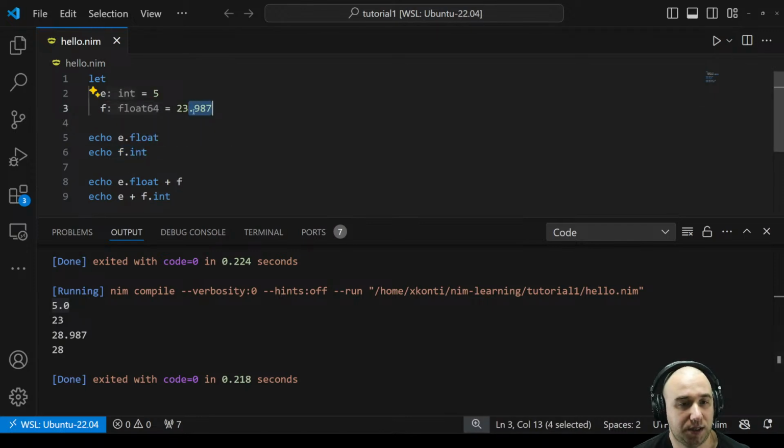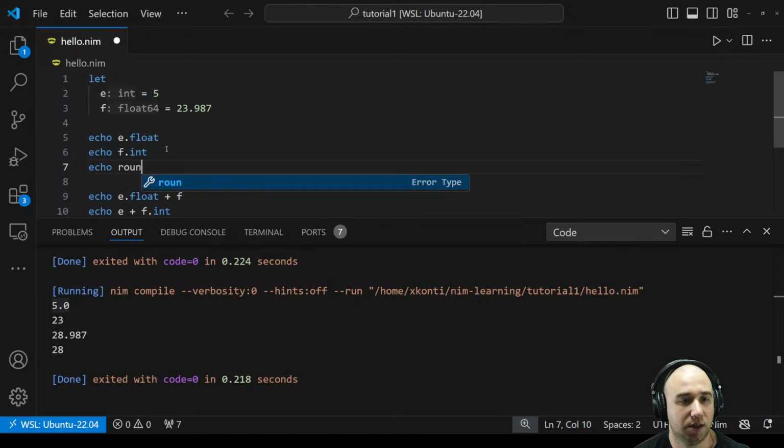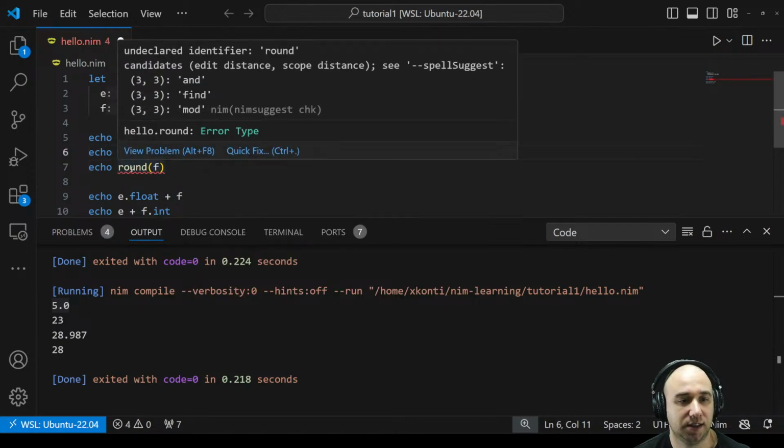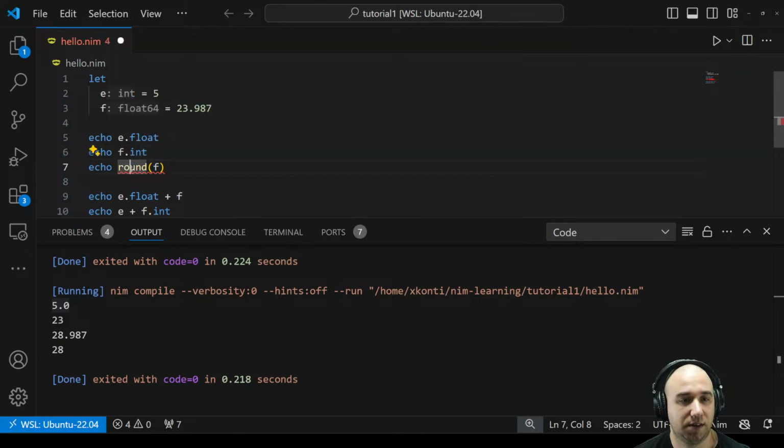So basically floored it. If it were rounded, it would go to 24. So if we'll go echo round and f. Okay, unidentified round. Does it have like okay.